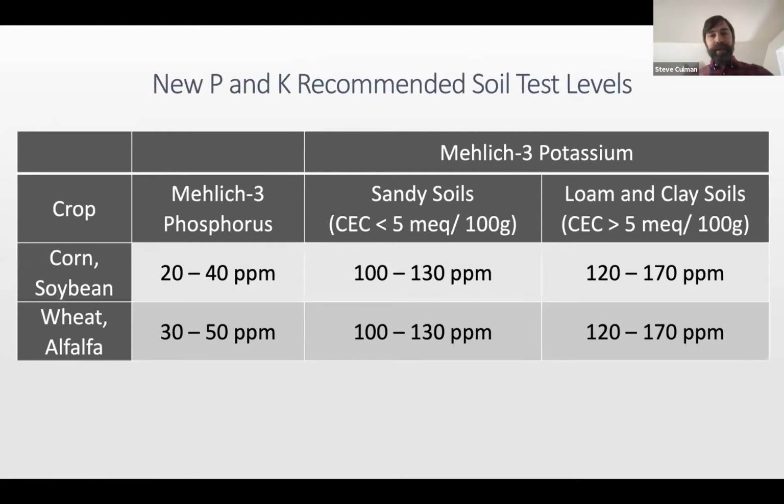All right, so again, I didn't lay out the most convincing argument of all time, but I'll just tell you, we have a lot of information to have a lot of confidence that these soil test levels are not terribly different from what they were in the 1995 recommendations. They've been tweaked a little bit, but we feel confident that this is a very good starting point and guidepost for managing P and K, okay?